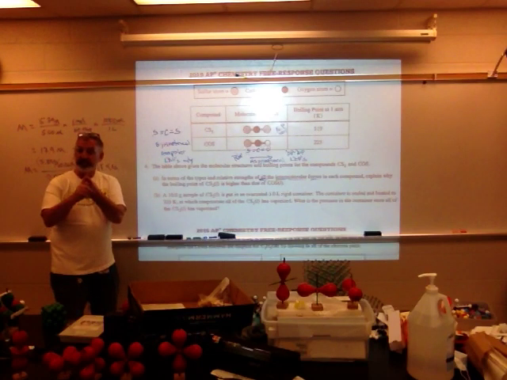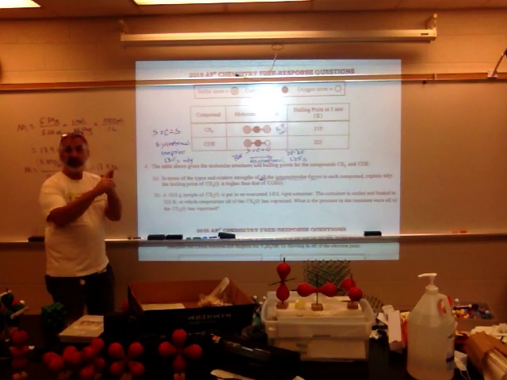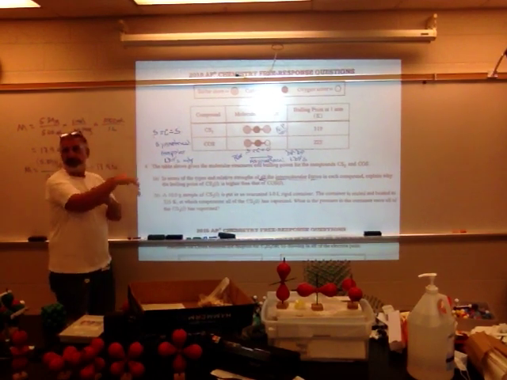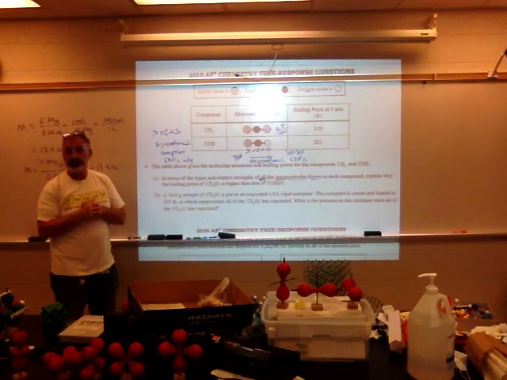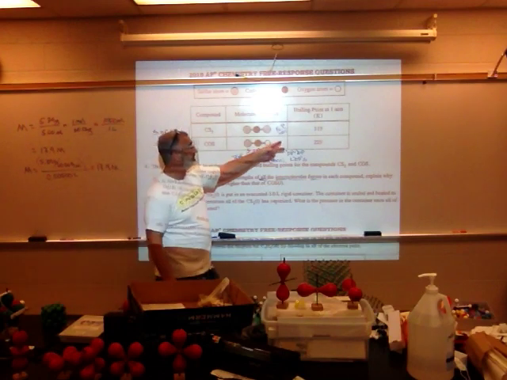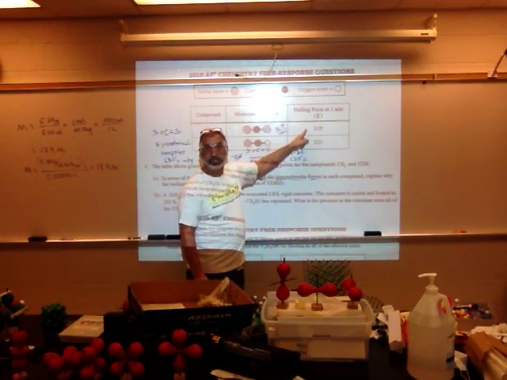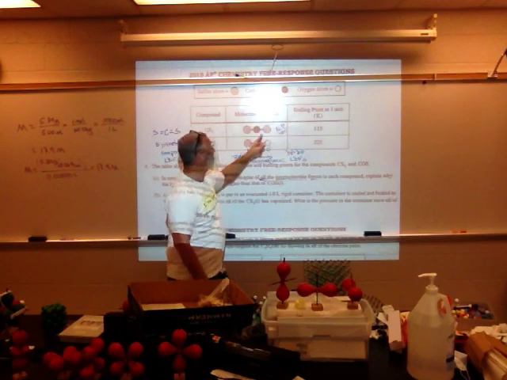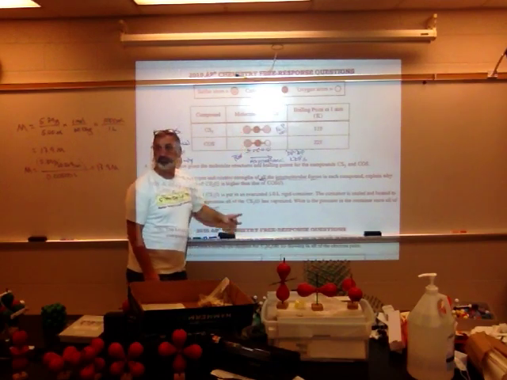Always look, what type of substance is it? The previous questions dealt with ionic ones. This packet was all covalent ones dealing with IMFs. What type of compound is it? What type of IMFs are there? And then when you have the data, this always is the determining thing. That for sure tells us these attractive forces are stronger than that one.